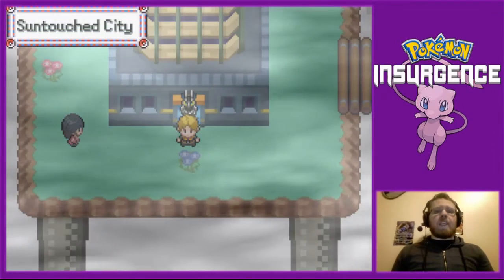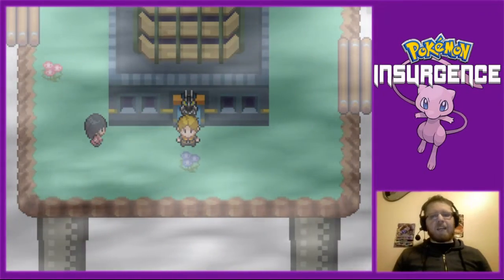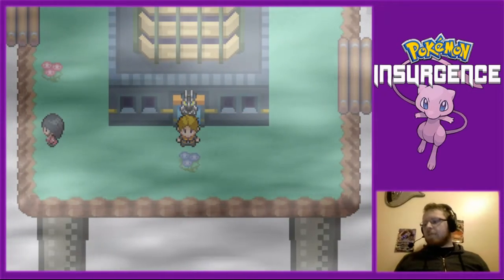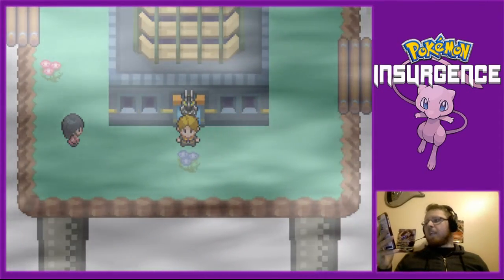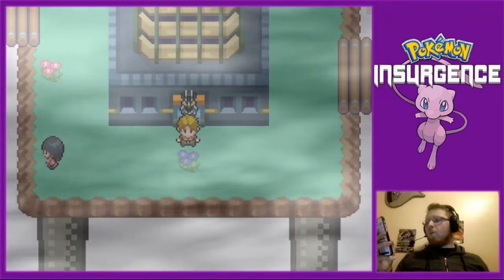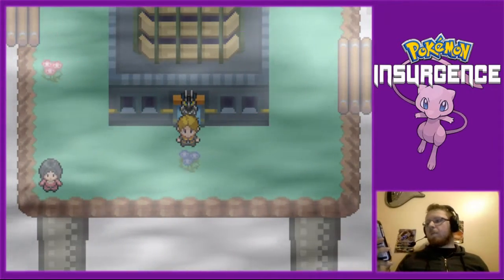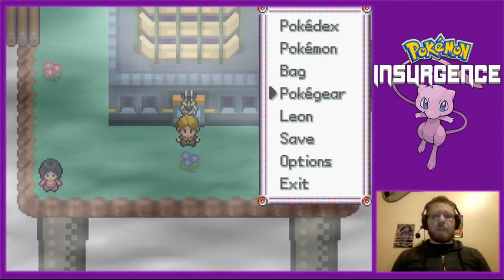Apparently that's the only two missions that you can get from Suntouch City Broadcast Tower, so that's not too bad. So I think we've got one more left to get, maybe two. Yeah, mystery gift. So yeah, we've got two more, but one of which is going to require me to try and catch a new Pokemon. So off next to Uteria Library.